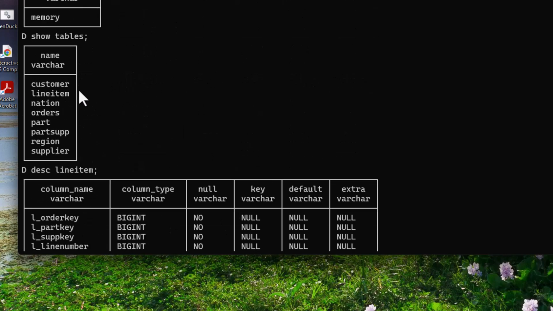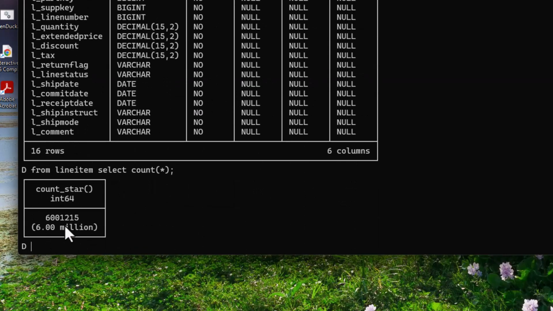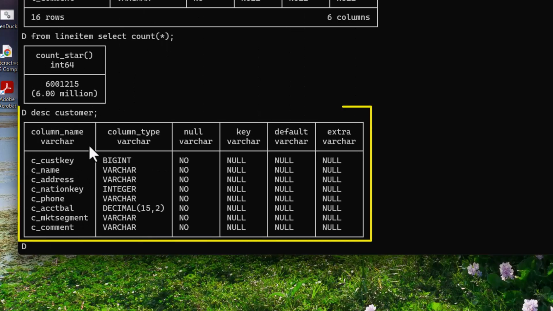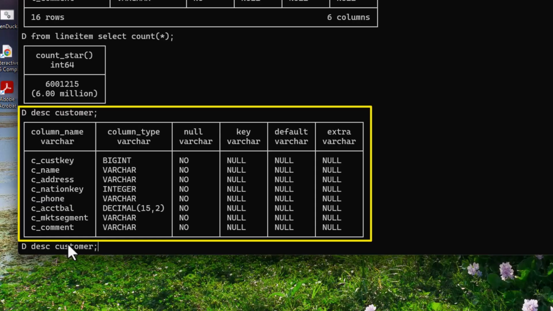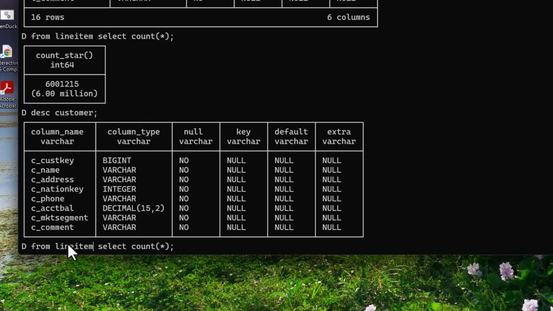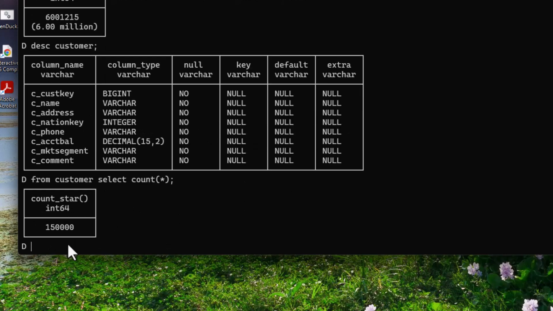Now there are other tables as well. You have the customer table, so you can do describe on the customer if you want to. I wonder if it works with desc only. Let me see. Yeah. So a lot of databases, you can abbreviate some of these commands. Instead of writing out describe, you can just say desc. Okay, so here you can see, here's the description of customer. So let's see how many customers there are. Let's just use our old select here. So let's just change it to customer, like this. And there's 150,000 customers. Okay, you get the idea. So basically, now we've got a database in memory.